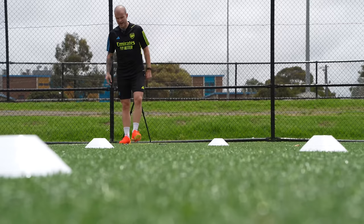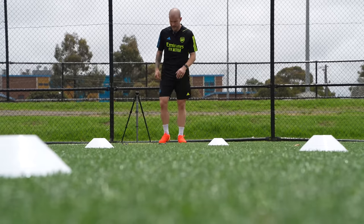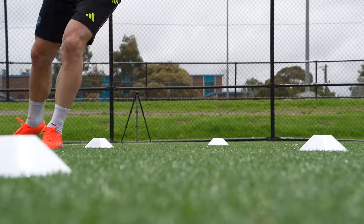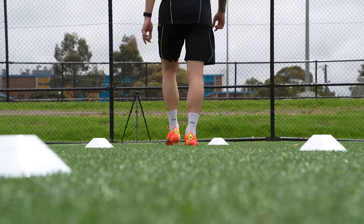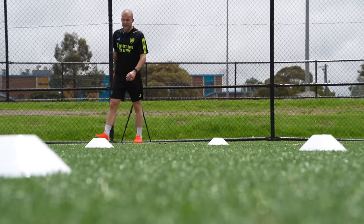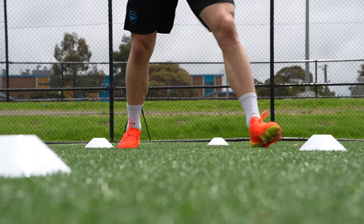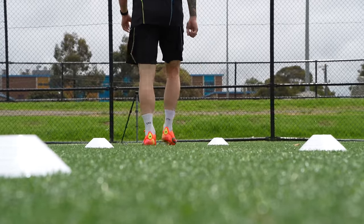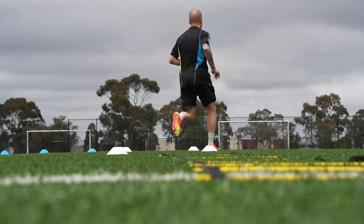As I break these in, that little area on the outside of my ankle will go away too — similar to the way boots settle once they can actually break in, the heel area really helps lock in. Really good job of digging into the ground here. Even with an FG plate on AG, the lateral stability is strong. I'm not feeling any hot spots, nor any stud pressure — which is a big deal for FG sole plates on AG. No complaints at the start of this session, and I have worn these once already, so keep that in mind.